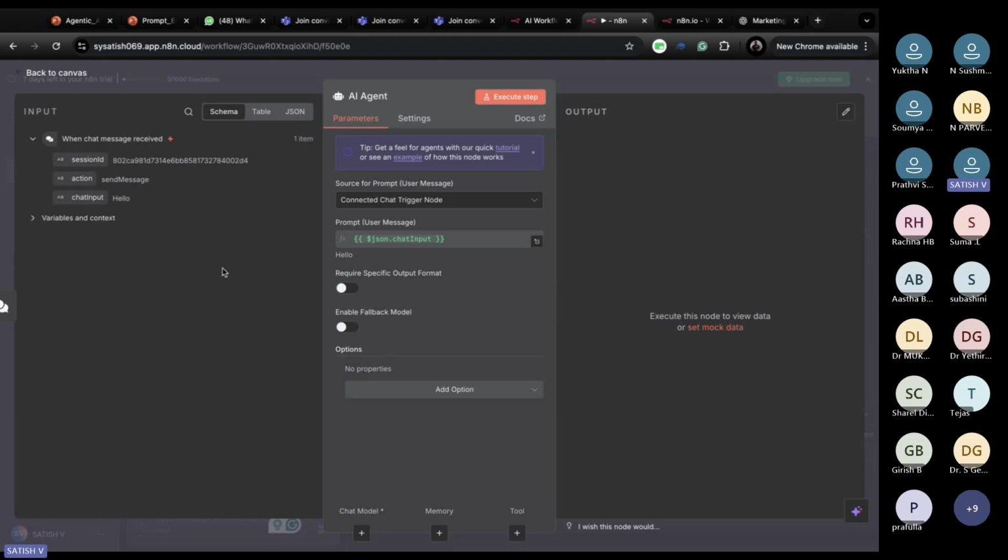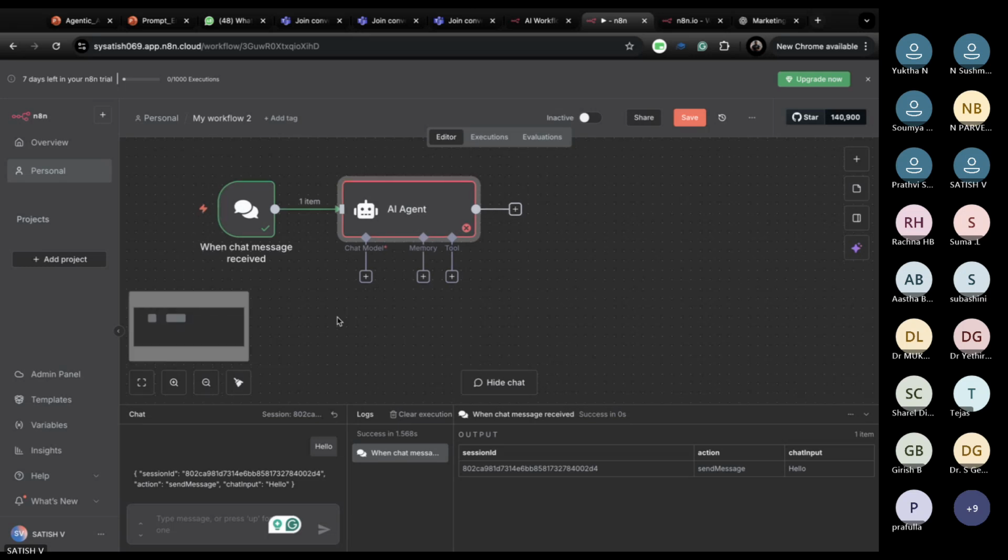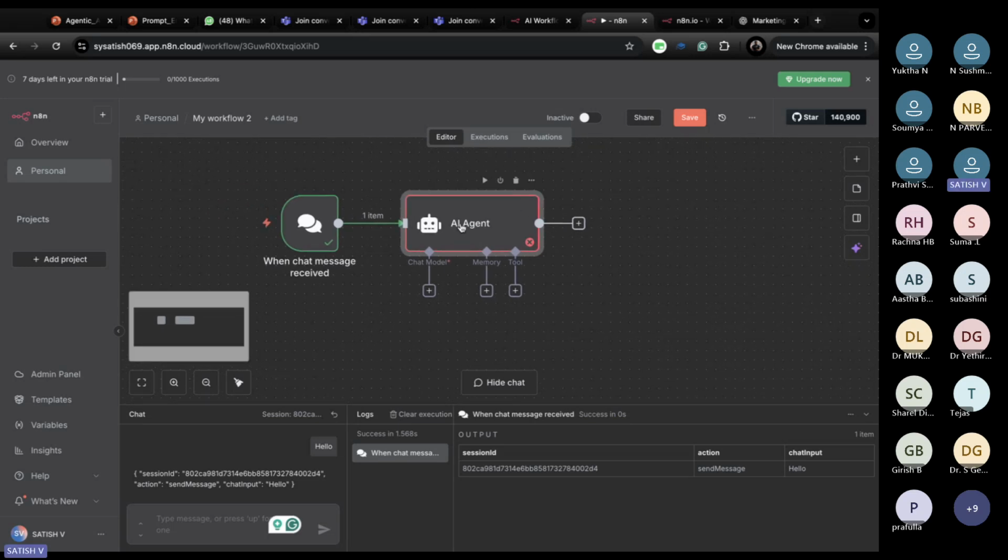Till here, are you with me? Any doubts still here? If any doubts, please unmute yourself and tell, so that we make it an interactive session and we all learn in this session itself, right? This is fundamentals. This has to be clear. Once you click on that, you will see a screen like this. Once you select that, just click on back to canvas here, or you can press escape. Perfect. Now you have added your AI agent.